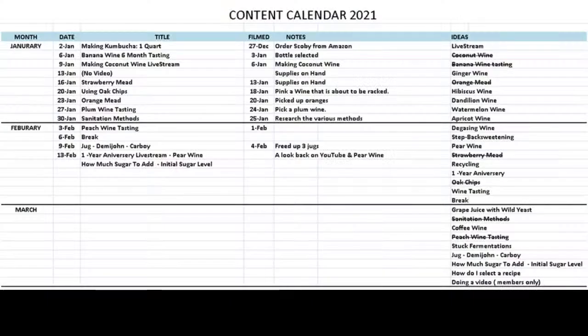So I ended up coming up with a content calendar. Let's see if I can make this work. So at least for the next month or two, I could put my ideas off on the right hand side, and then slowly plug those in on a particular date. So at least I'll have ideas in the mix, and more coming. This was kind of an earlier draft of what's going on, so that I could plan a lot more in advance. I'm just throwing that out there to say that, yeah, it pays to do a little bit of planning.